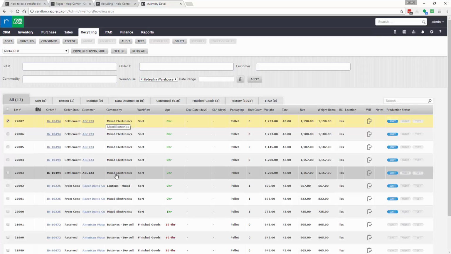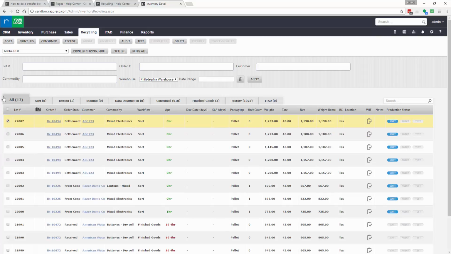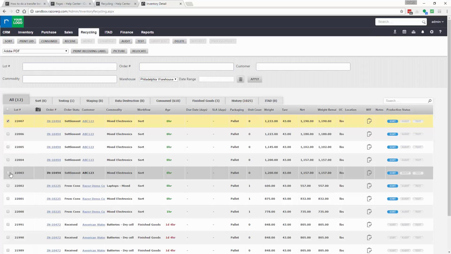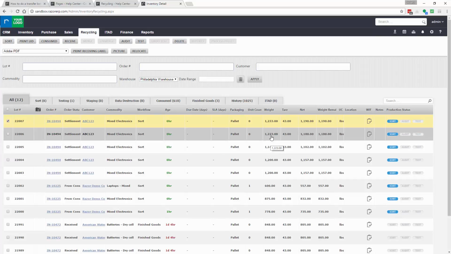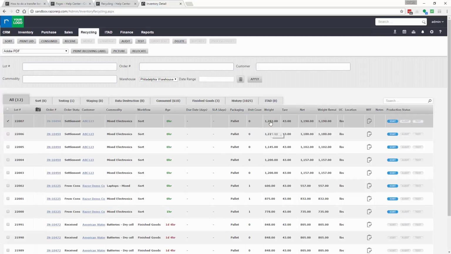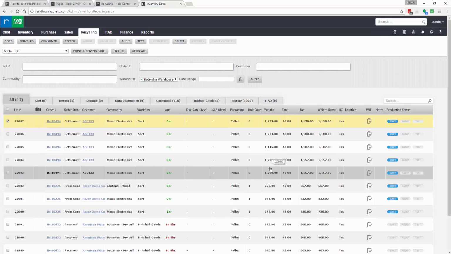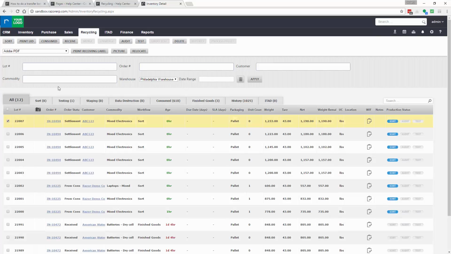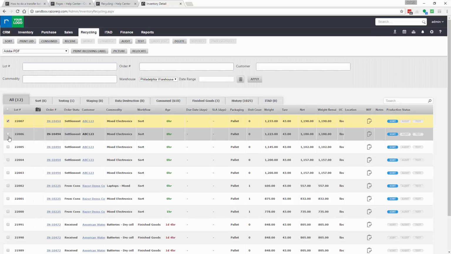If you own the material outright, a lot of companies would just take this material and send it to their demanufacturing line. So they're not going to weigh, I pulled 10 pounds of steel, I pulled 50 pounds of CRT monitors out. They would group up all these mixed electronics, so you could see we have 1,200 pounds, 1,145 pounds, 1,223. They would lot them all up, remove it from their working inventory, and send it to their work in progress by using the consume function.